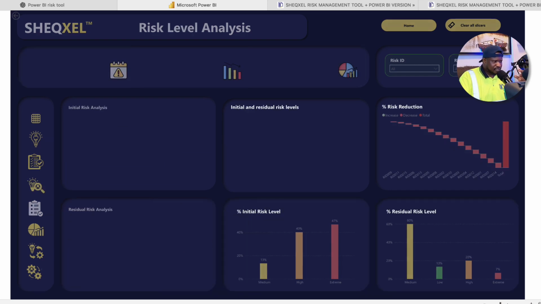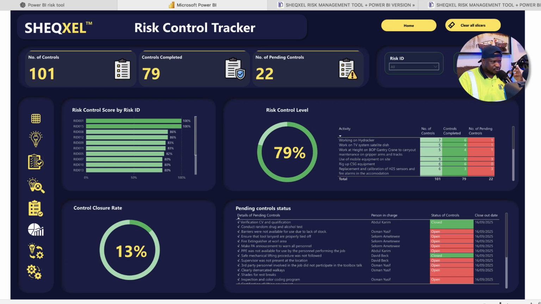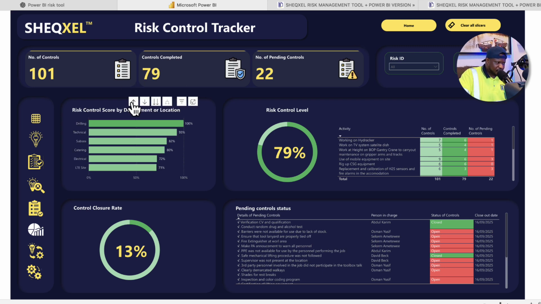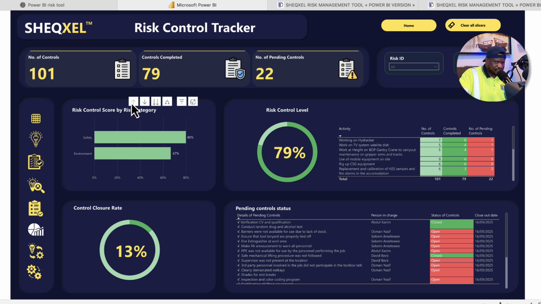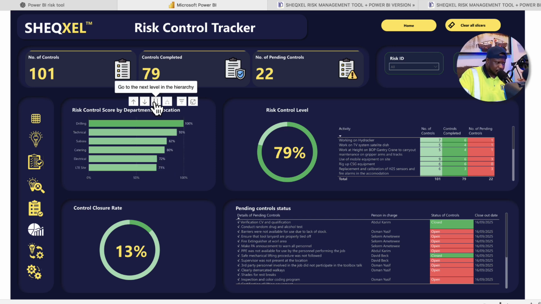And then let's move on to the other, which is the risk levels, right? We are done with this one, risk control. So basically the number of controls, how many were identified, how many were implemented, is giving us a score as we have it here. The control level scoring has been applied to the various risk IDs. You can actually come up to the level of department, to the level of the safety and health or the higher category. You can do all of that.